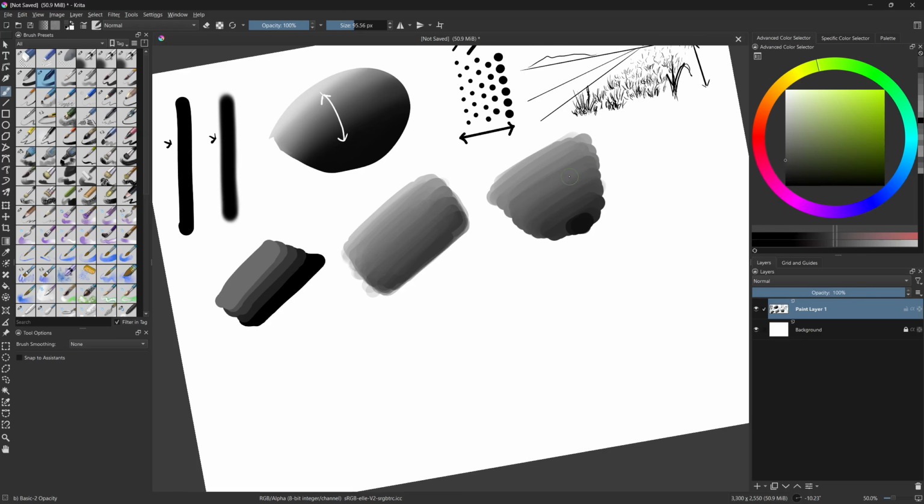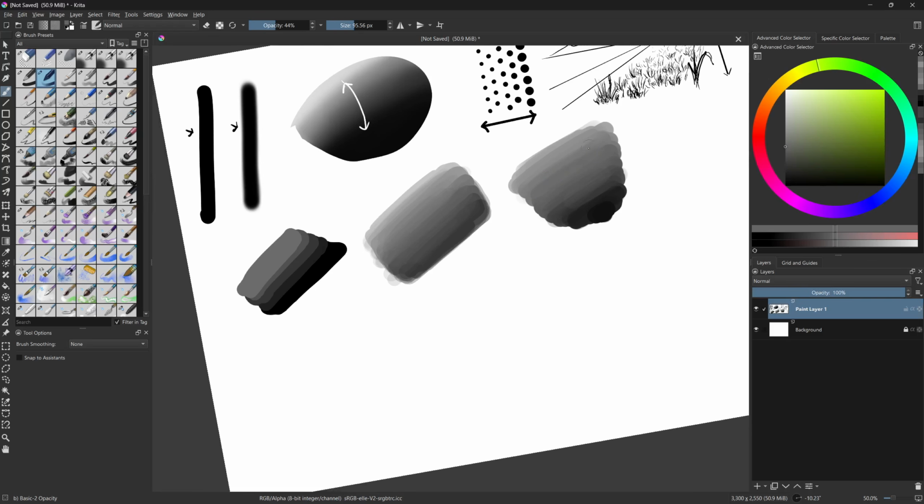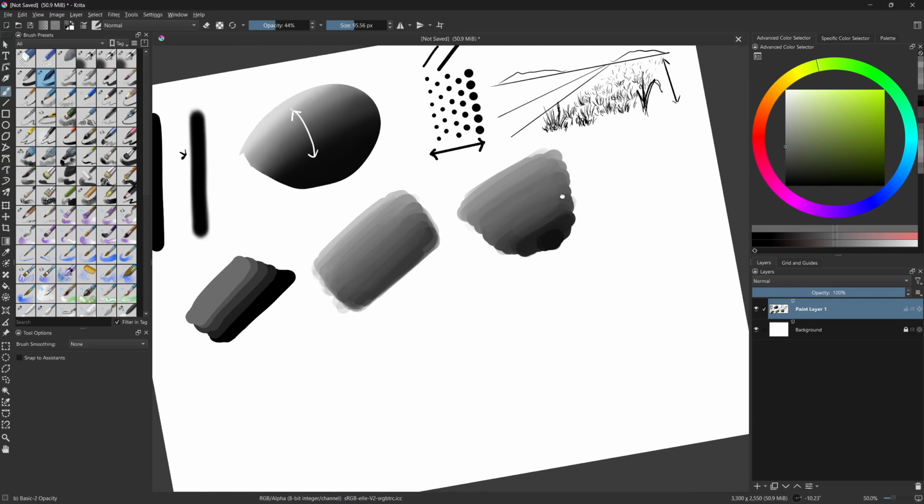So it's a little bit easier to do in some respect. However, just still so. But here's the trick. If we turn the opacity down with this one, it limits the maximum opacity. So no matter how hard I push here, I only go halfway basically on the opacity. As a result of that, when we use it with low pressure, we're actually down there near the 1 and 2% maybe as we push very lightly, or it'll feel like the low end of this pressure curve anyways becomes a little bit more manageable. You can actually get decent blends out of this relatively fast by doing this technique, and it works out quite well. Okay. Still not perfect though.